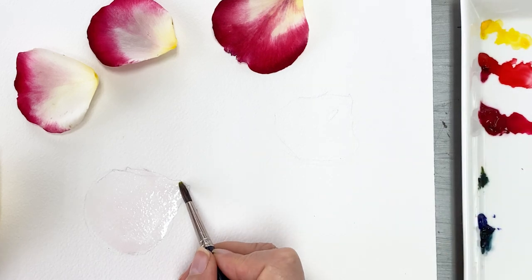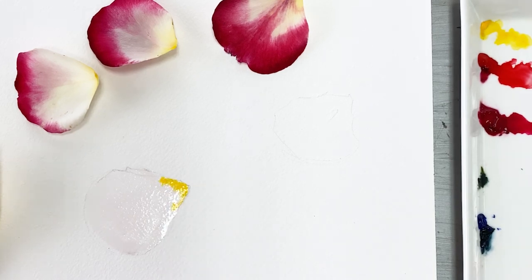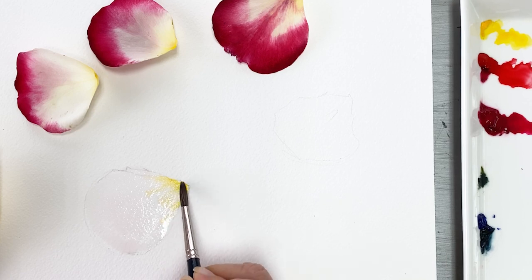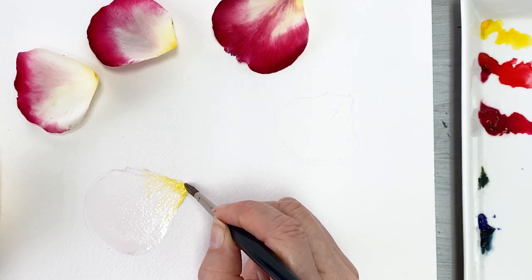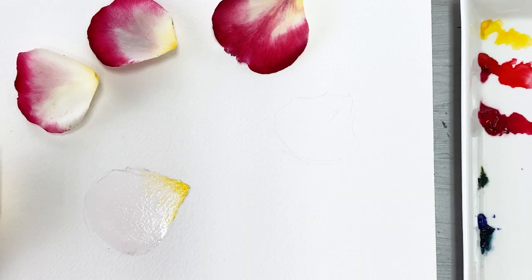Okay. Get yellow color, just dab on this area and dilute, you drag inside the petal area, and that's it. This area just gets very thick and strong density color, put it on there again.